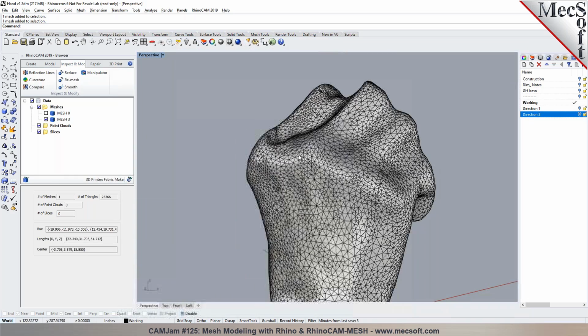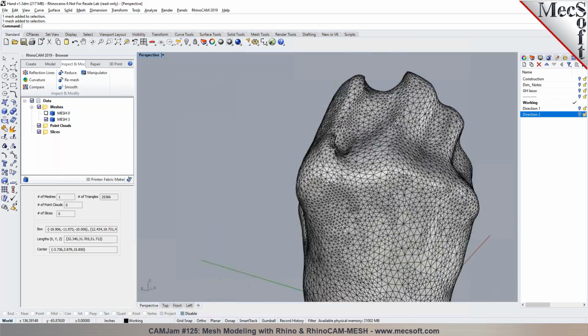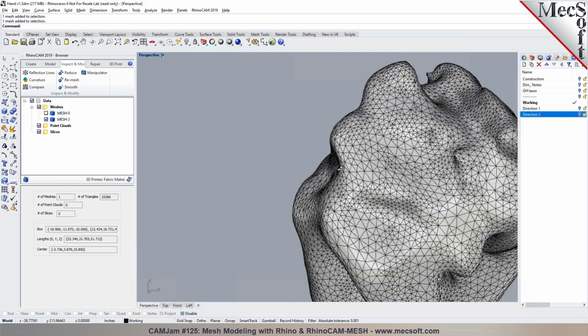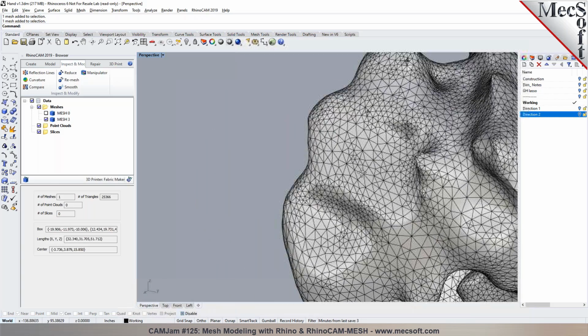The more you put in the iterations, the number of times it goes through smoothing it out. You can see now it looks much finer from where we started out. And you can see my scan isn't very good. That index finger didn't pick up very well.